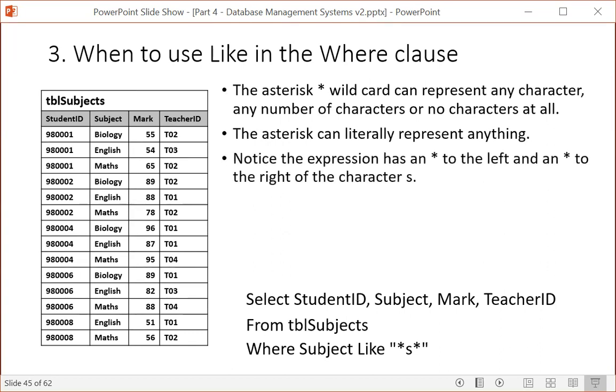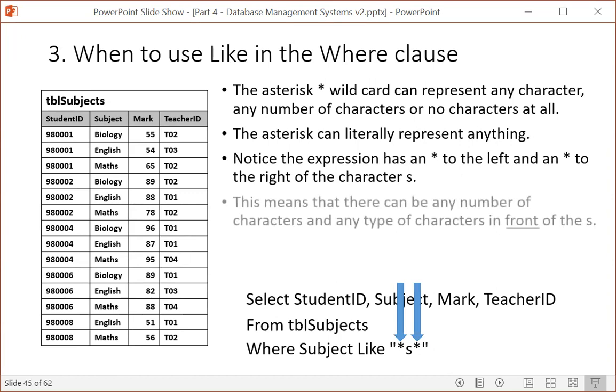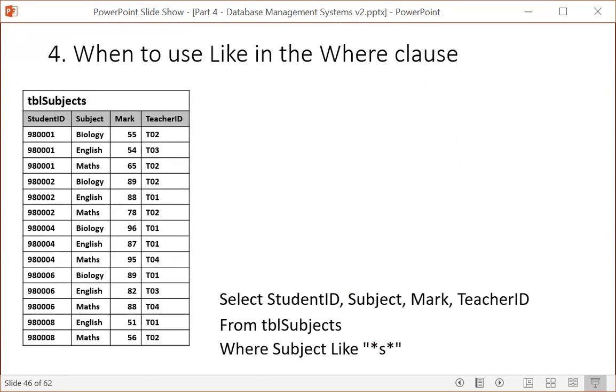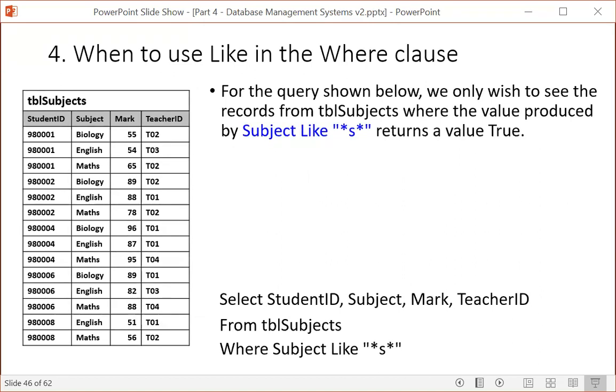Notice the expression has an asterisk to the left and an asterisk to the right of the character S. This means that there can be any number of characters and any type of characters in front of the S. But also, there can be any number of characters and any type of characters behind the S. For the queries shown below, we only wish to see the records from table subjects where the value produced by subject like in the quotes asterisk S asterisk returns a value of true.